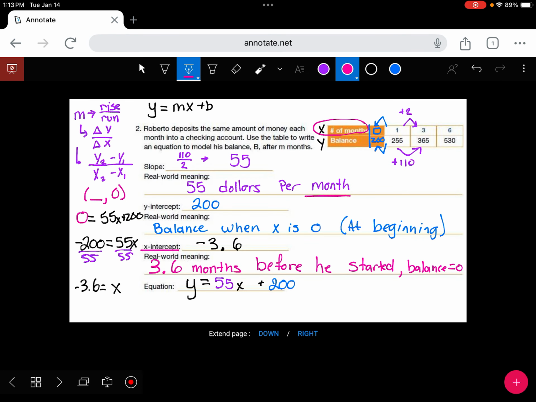So sometimes, especially these x-intercepts, don't actually make sense. If we get negative in terms of months, context-wise, it doesn't make any sense. Because I can't have that his bank account was 0, 3.6 months before he put money into it. I can't unmake a bank account. That doesn't go back in time. So it's a time travel one, so there's an argument to be had for saying that it just doesn't exist. But we can still find the x-intercept. It's just context-wise, it's annoying.